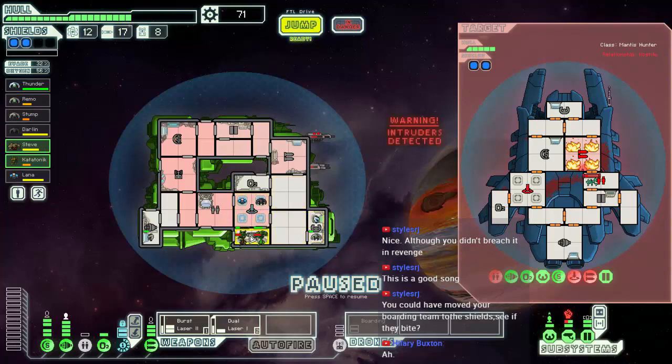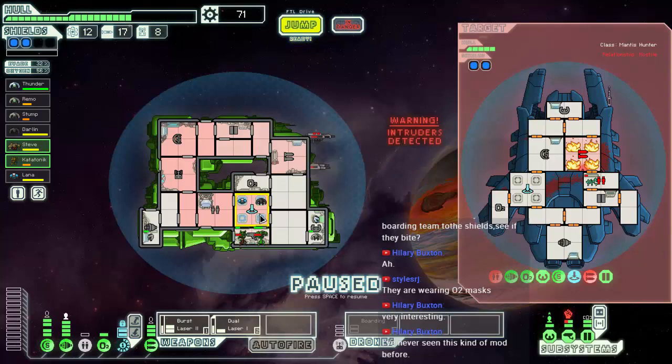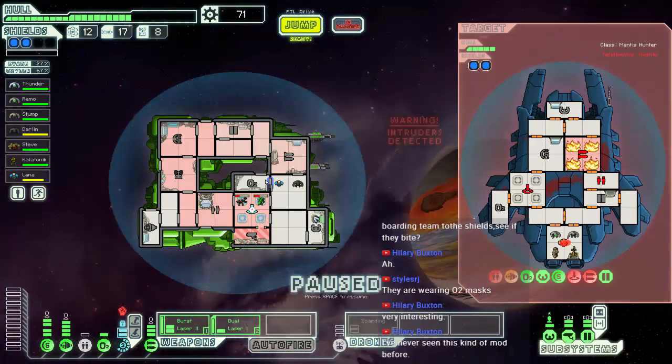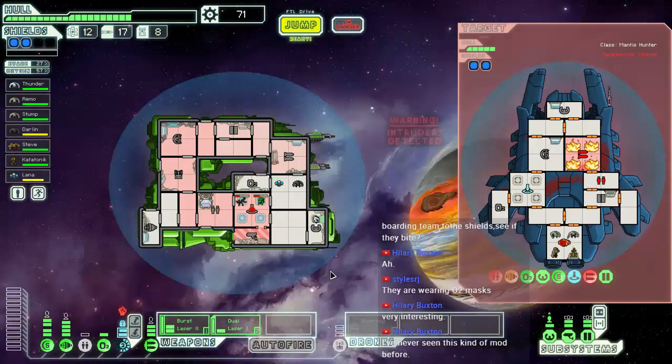Who needs healing? Pretty much everyone. Hey, Hillary. Yeah, I'm using quite a few mods. Using the translated version of Arsenal, and the ship mod here is the Robotic Invasion. You're good. Okay, you two out. In.